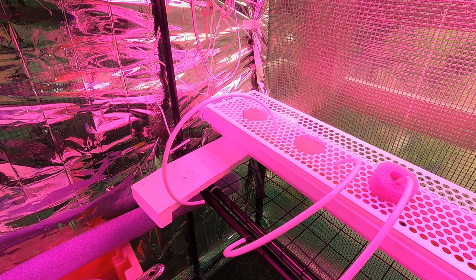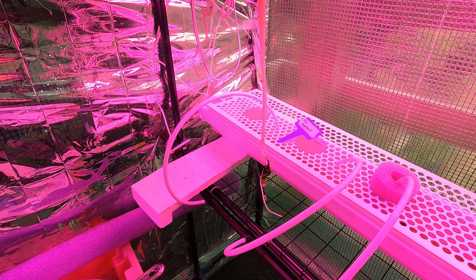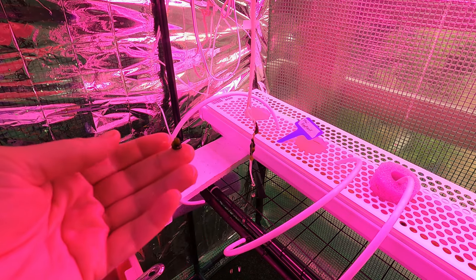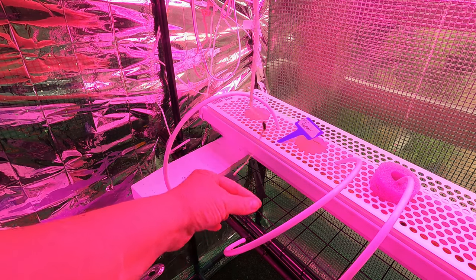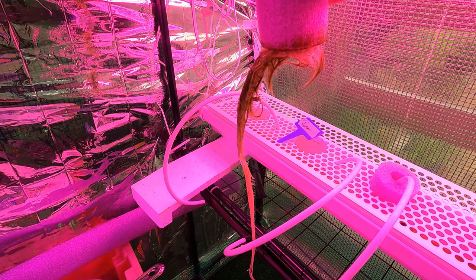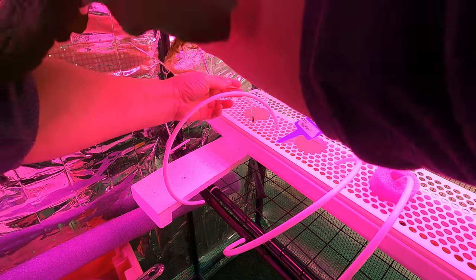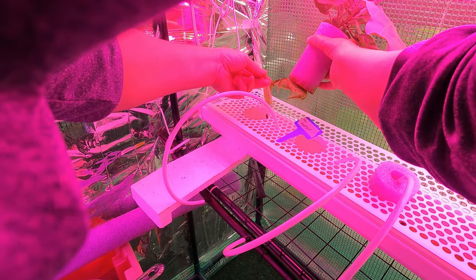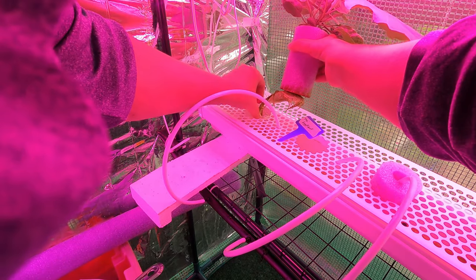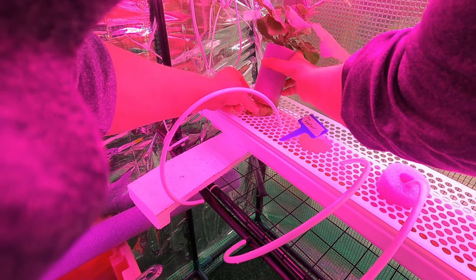Now, look! Look at those roots! They're gigantic! Oh no, this is just algae. This is just algae, it's okay. These roots are like a foot long! You need space? You're gonna get space. You're gonna get all the space you want, all to yourself. Here you go. Oh, and they feel like really good roots, too.